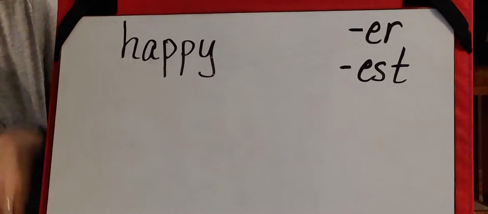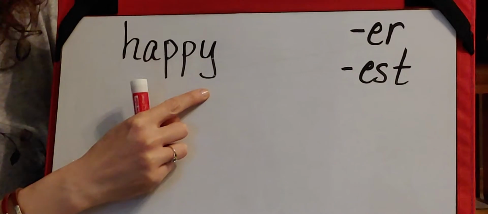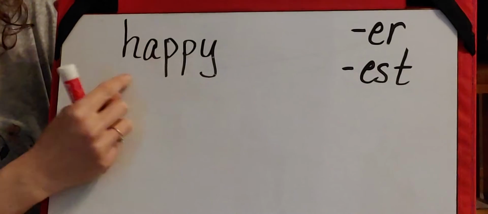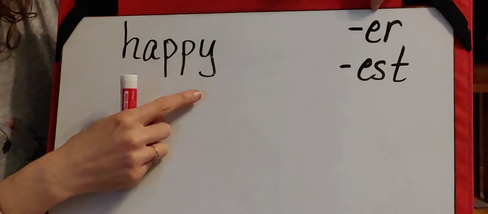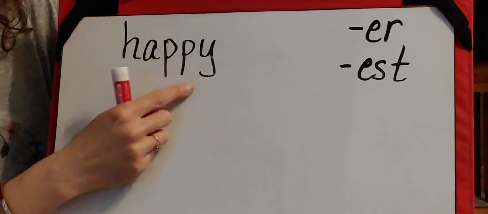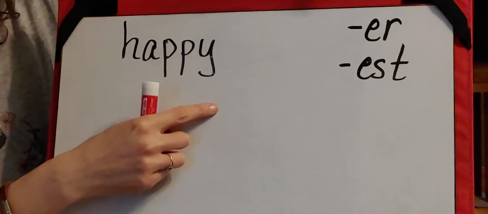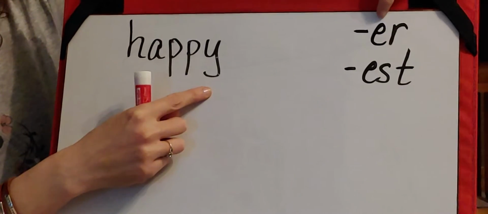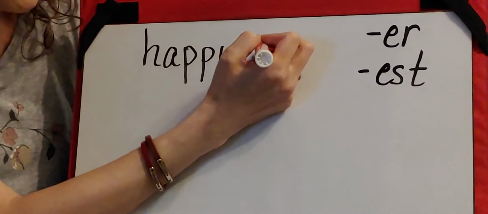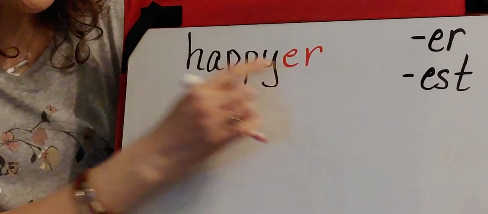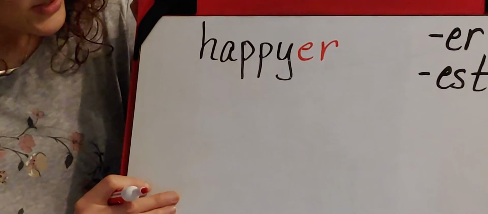The word happy, it ends with a Y though. Remember how we learned last week that a Y stands for the E or the I sound when it's at the end of a word? Happy. So this has a Y that makes an E sound at the end. Before we can add an ending to our word, we have to do something with this Y. Whenever we have a word that ends with a Y, we have to change our Y to something else before we add our ending. So if I just put ER at the end of this word, happyer, something doesn't look right about this word. We have to change part of the word so that it looks right.